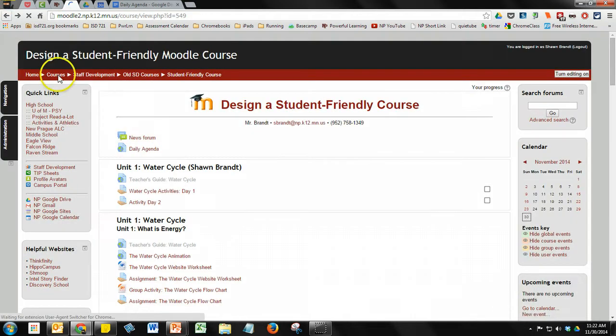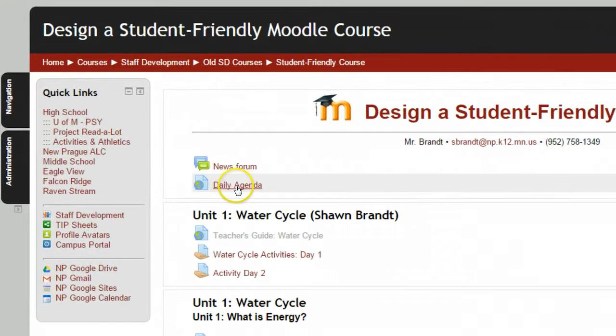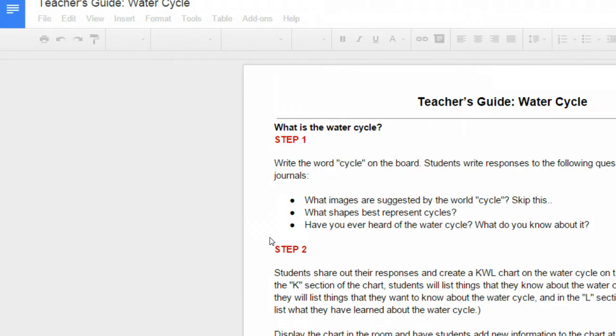I also recommend teachers use this idea for the assignments they have for students. But then also, if you have notes that you use for a specific unit, you could have your lesson plan or basically your teacher's guide linked right there, again, as a Google Doc. And I would hide that so students don't see it. But it's also a quick and easy link for me.